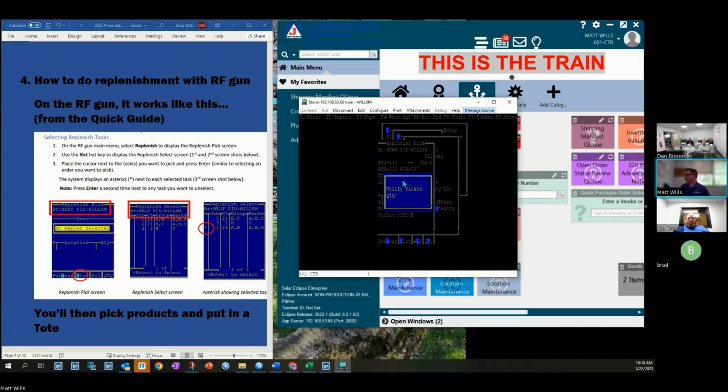And then verify the quantity. So pretend that I'm pulling 32 of these little couplings. Tote, just like you're pulling an order or putting away a product, but I'm just going to use my initials here.